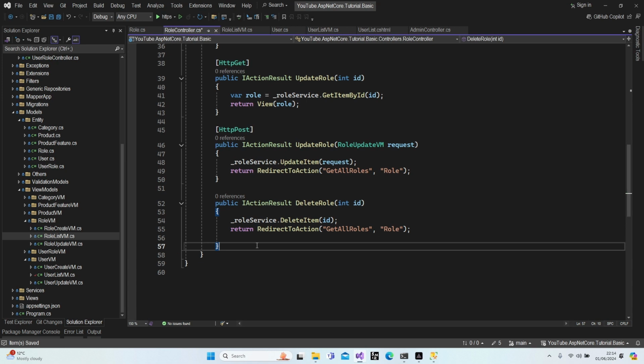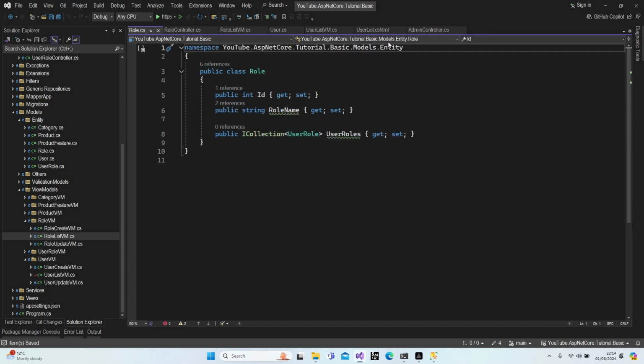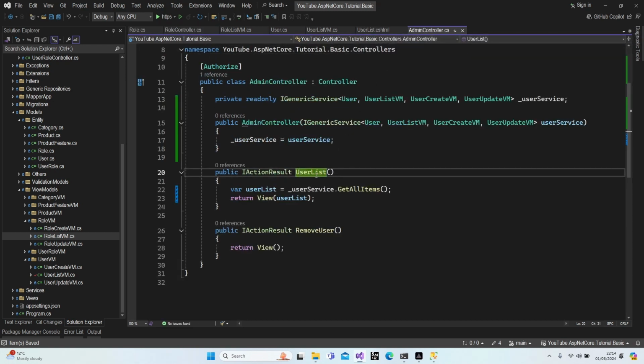This is about roles, not the user roles. So in this section, we might need to create a user role section. Once we create user role, we're able to get all of them. I'm gonna leave the role section for a second. We have the user list, but I'm gonna add a user role controller. Then we're able to add our user roles much better. Let's save everything for now.